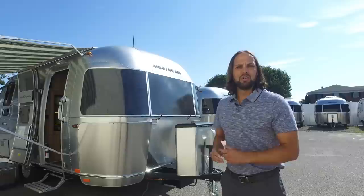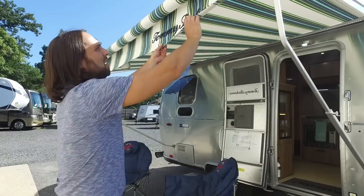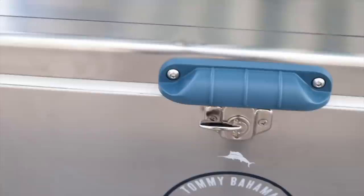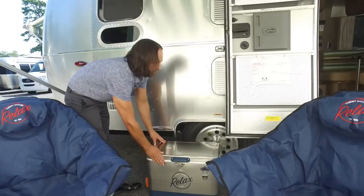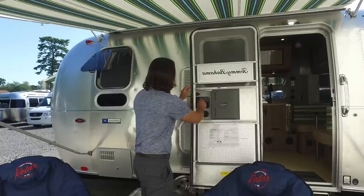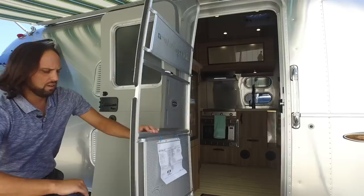The trailer is eight foot wide and has a lot of special elements that are part of the Tommy Bahama package. There's unique embroidering on the Sunbrella, a custom Sunbrella awning material. It comes with two folding chairs that zip up and go into a little compartment, a little cooler outside with a bottle opener built into the front. There are screen door guards that also have the Tommy Bahama logo on them — visible from inside and outside. Very, very unique.